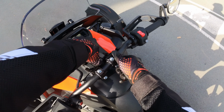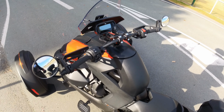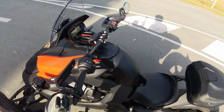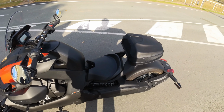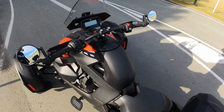When you get to it, you pull up this little latch. You can slide the handle either forward or back a bit. But they weren't coming back quite far enough. So these little Rock's risers, we got these from a company in Australia. And yeah, brilliant. She loves those. It makes the riding position just a lot nicer, a lot easier for her, a lot more comfortable. Not so much pull on the neck and the shoulders, which is great.